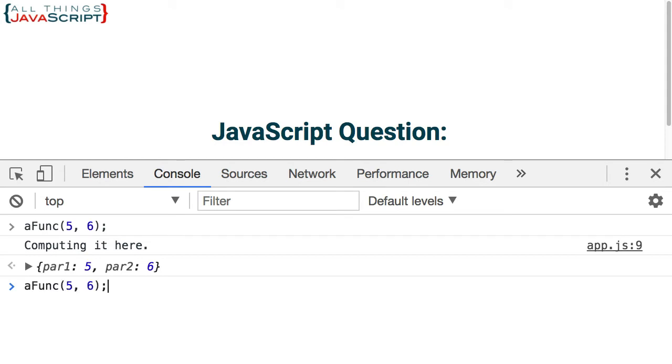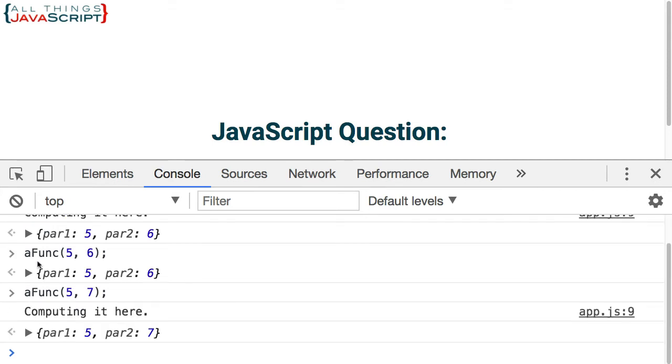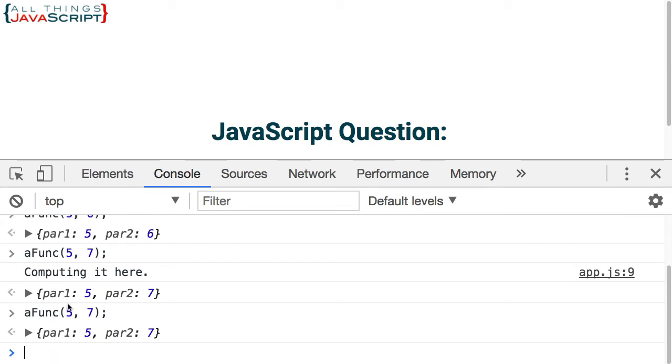Now if it gets called again, it doesn't do the computations, and this is our return result. But if we were to invoke that function with a different value, then of course it would go back to computing it. Now we have 2 values stored within that key. If we execute it again, it just returns the value without computing it. So that is a pattern for memoization which you can use if you have a function that's doing a lot of computations.